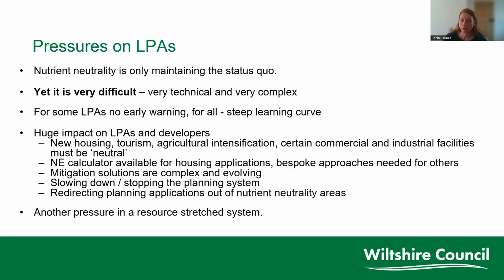And we're very grateful for the methodology that Natural England have provided to help assess nutrient burdens from housing. But local authorities can also be dealing with other complex applications like agricultural intensification, and bespoke approaches are needed. So extra work is needed to try and evaluate what the nitrogen or phosphorus burden is from those planning applications. Similarly, mitigation solutions are very complex and they're evolving all the time.